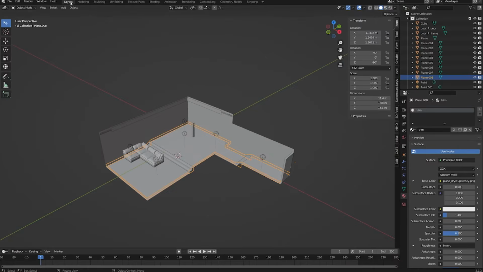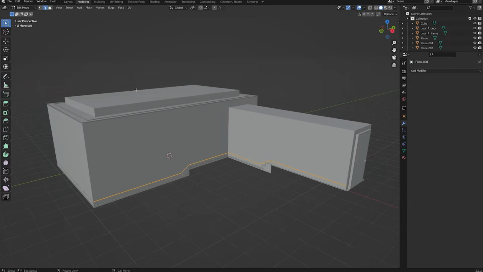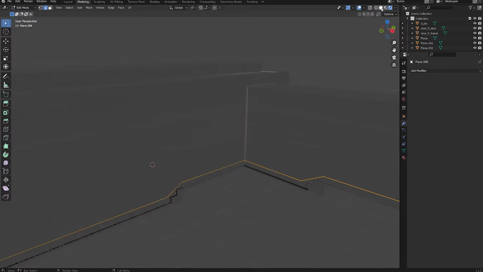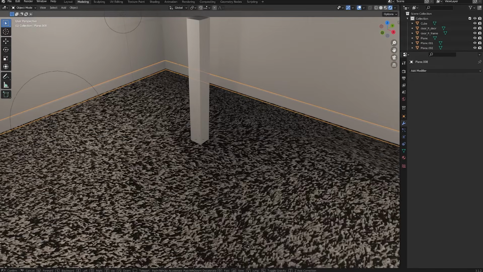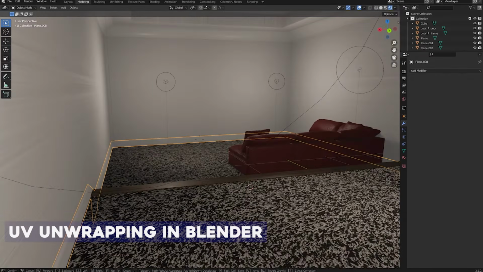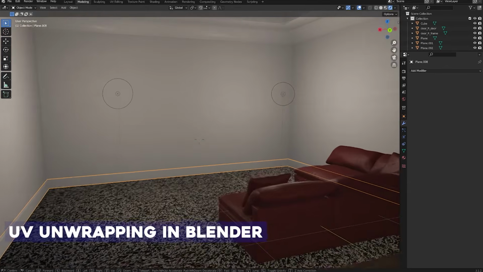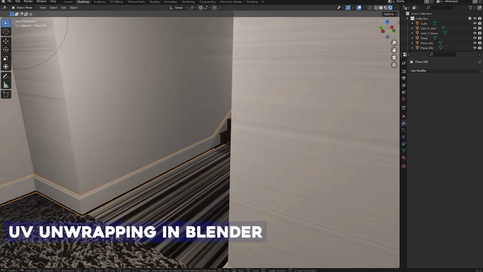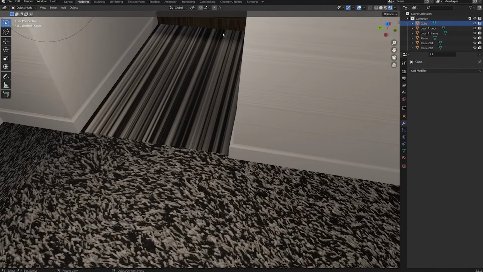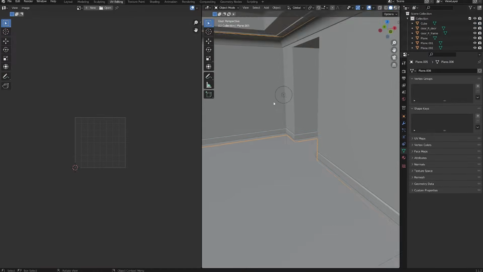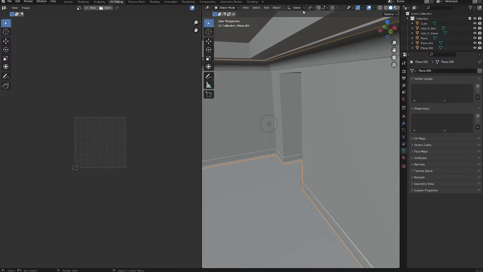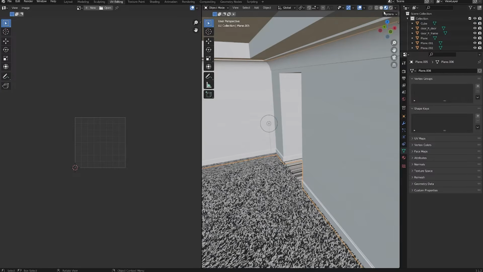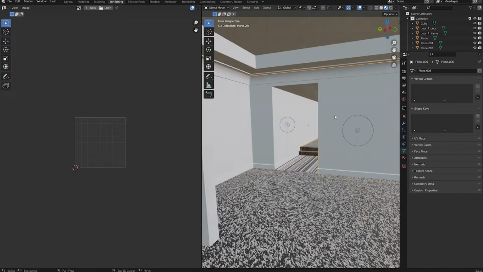And let's go back to layout or modeling. Let's go back to modeling. Let's go to the render view. Let's just check it out in here. The next thing to do is to go ahead and unwrap all these objects and actually get it to look normal. Just like we had to go to the shading tab to create the materials in the node editor, we can go to the UV editing tab. Okay, so we're in the UV editing tab. Let's go over to the material preview so we can see our materials.